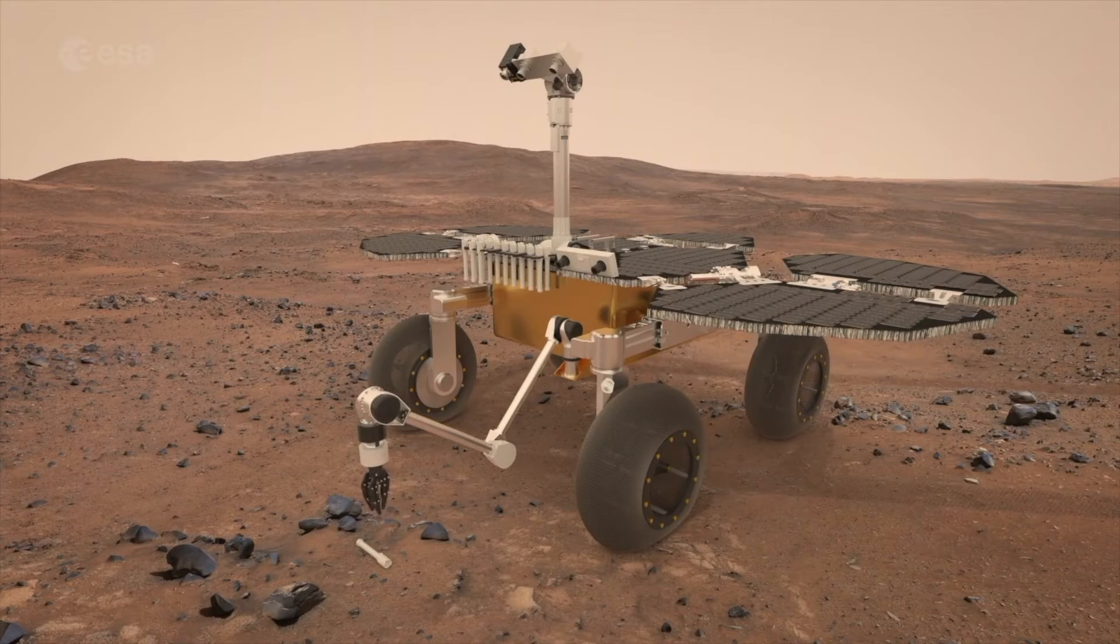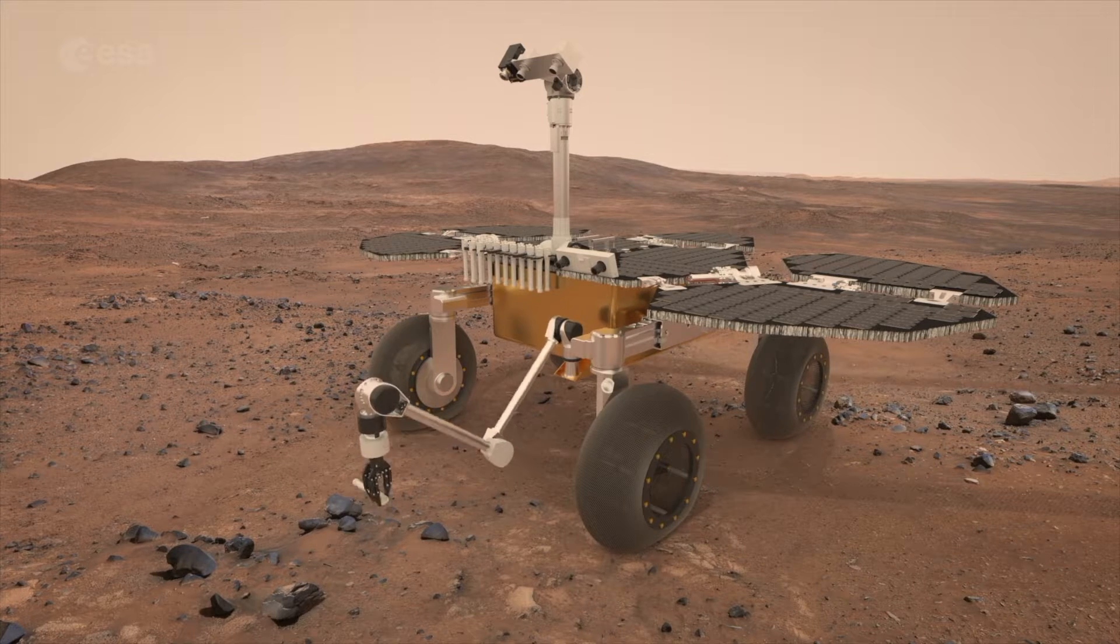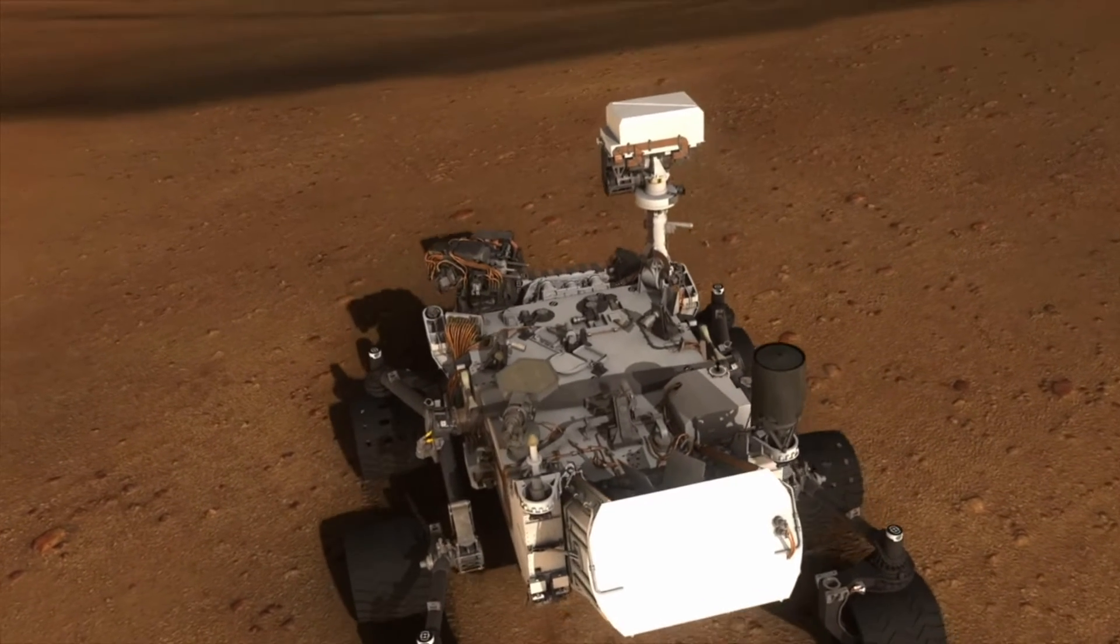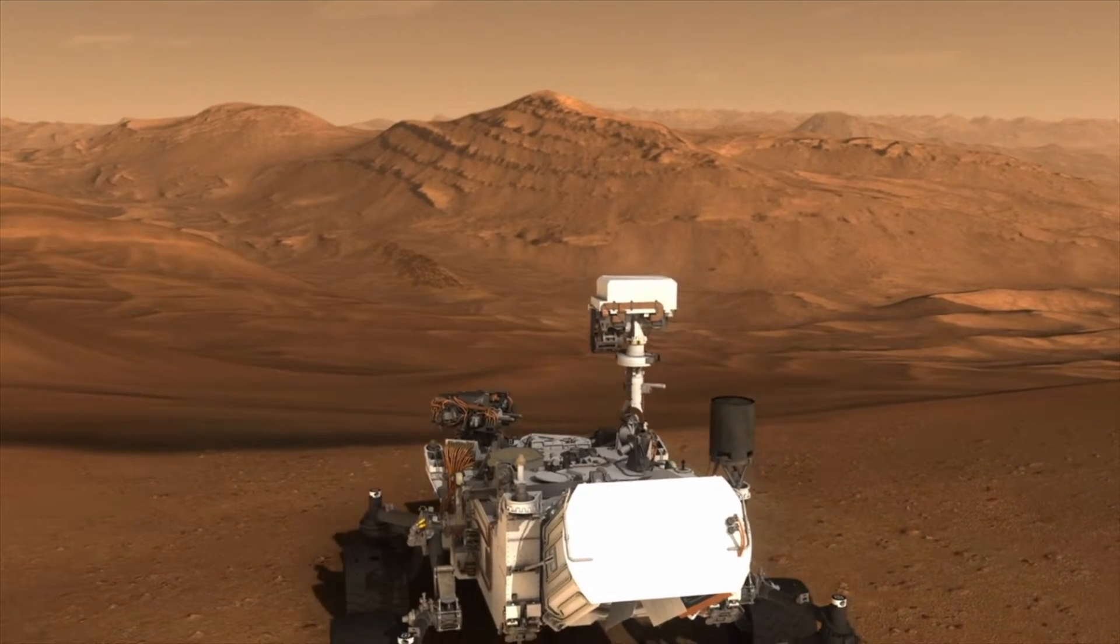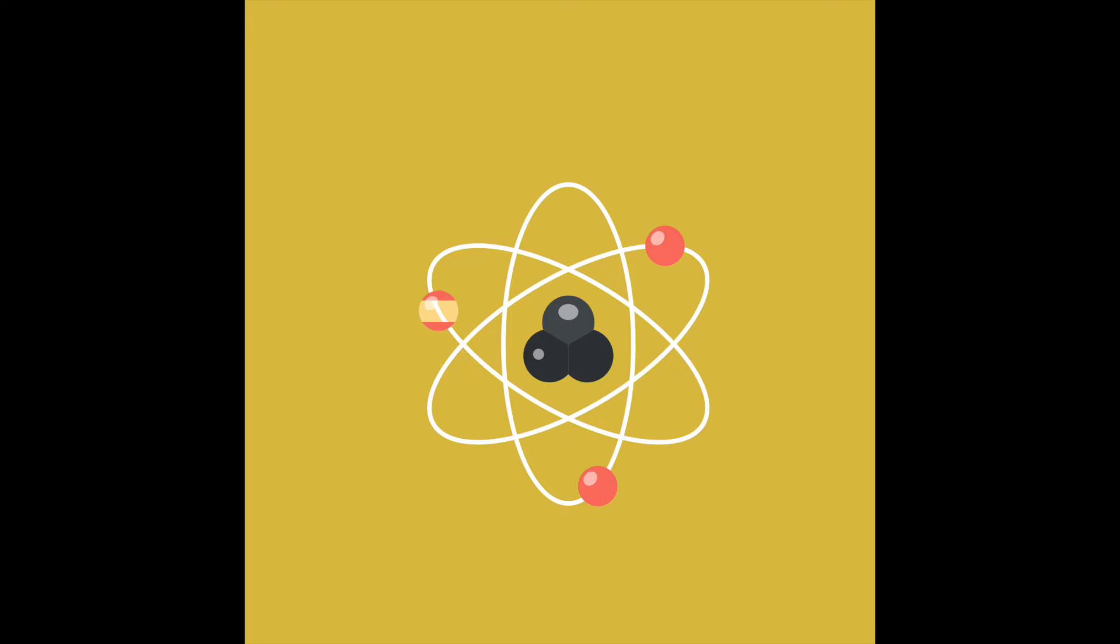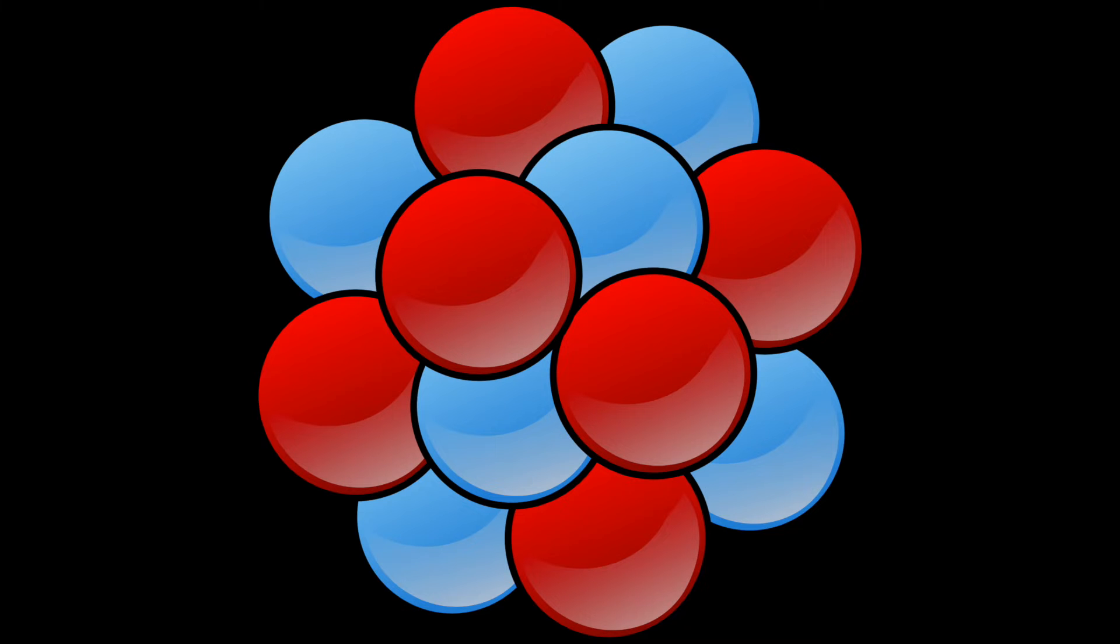A further method is comparing isotope ratios. Isotopes are chemically identical versions of an element that have more or fewer neutrons in their nuclei. Most elements naturally come in several different isotopic forms. For example, the three stable isotopes of carbon are carbon-12, carbon-13, and carbon-14. The numbers refer to the atomic number, which is the count of all protons and neutrons in the atom's nucleus. Carbon always has six protons.